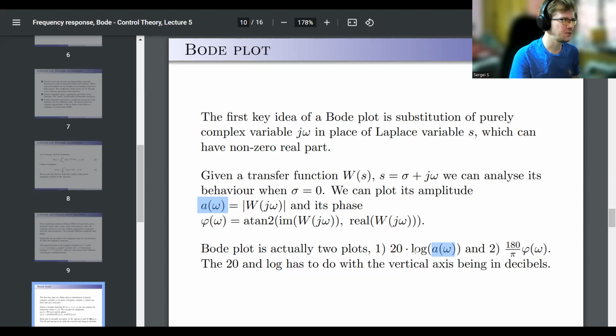If you weren't prepared for crazy things happening all the time, you would have probably not been happy about seeing this. It's not here, because what is 20 times log of A? Why? Log, you can kind of understand why, probably, because otherwise the graphic is going to be dominated by some frequencies. You want to kind of squish it down. Log makes the vertical axis easier to read, I guess.